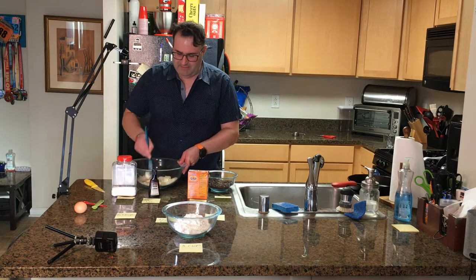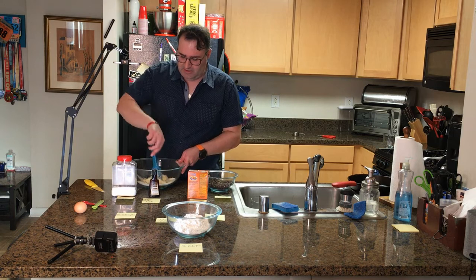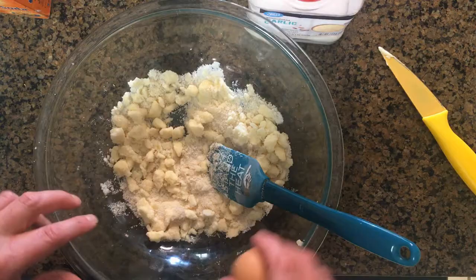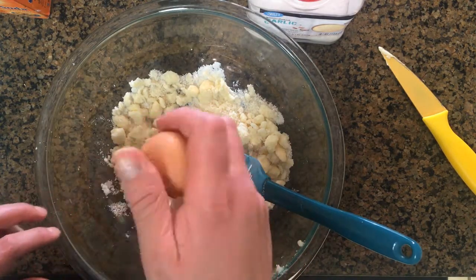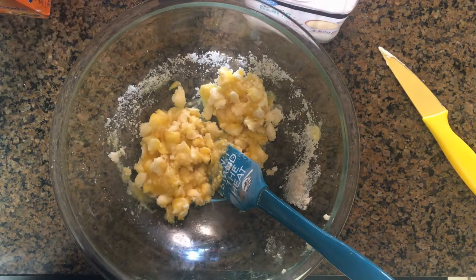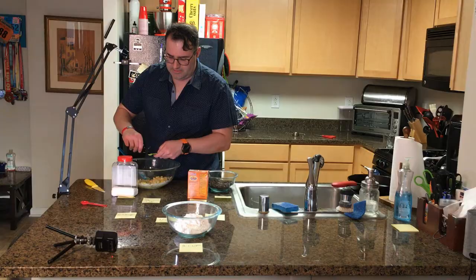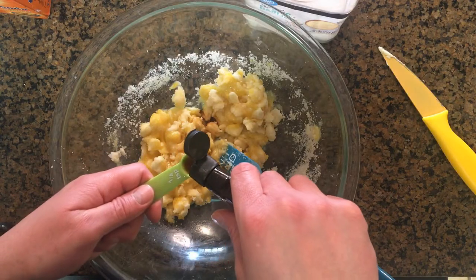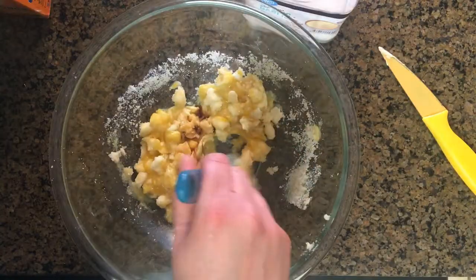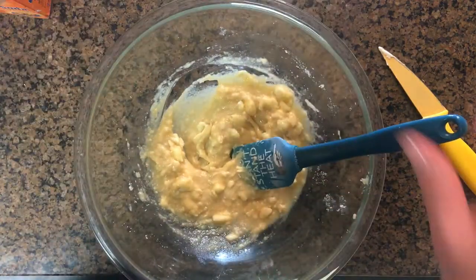This is going to take about a 10-minute prep time and roughly 20 minutes to cook. Get this all mixed together. Once you've got the butter in nice small chunks, take that egg and stir it in. Once you've got that egg stirred in, stir in your half a teaspoon of vanilla extract — so one, two, that'll equal a half. Stir that in. Once it kind of gets into this goopy mess, stir in the salt.